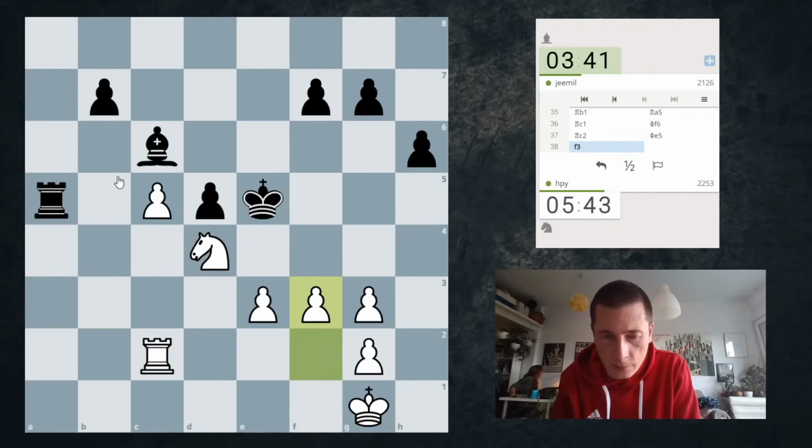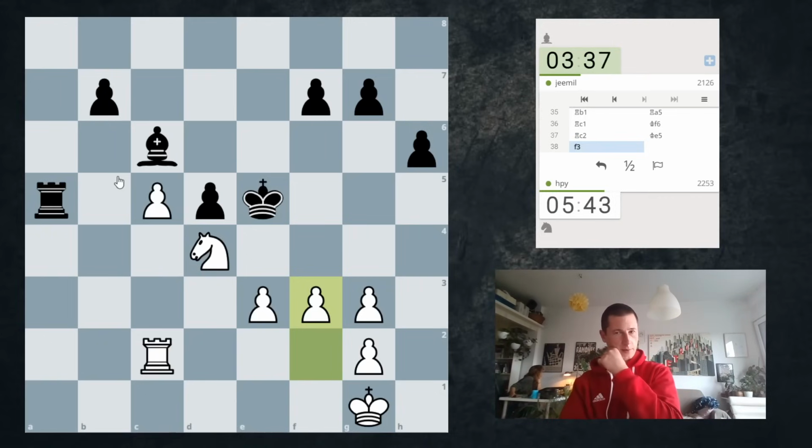I need to keep my stuff on dark squares, but c2 is the only square that defends the second rank, and c5. And if I lose my c5 pawn, then I'm begging for a draw. Probably just losing immediately.